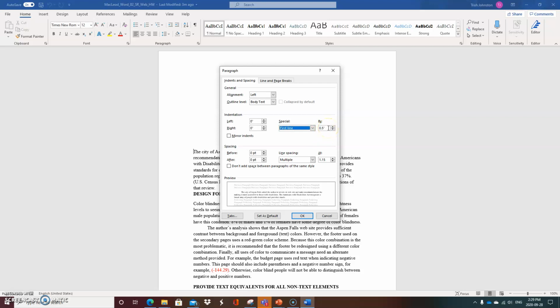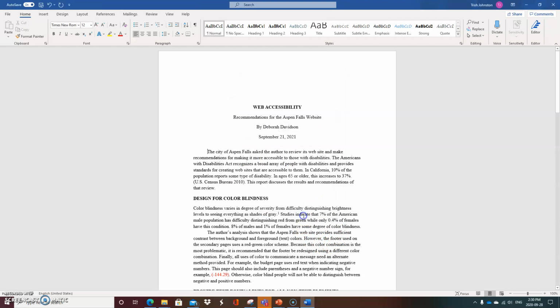Now I want to just point out to you that if that doesn't come up, then chances are your units of measurement is set to centimeters, and you'll just always want to make sure that you have that set to inches. Okay, so just pay close attention to that. And then it's also saying to change the spacing after to 12 points. So spacing after 12 points. I'm going to press OK.